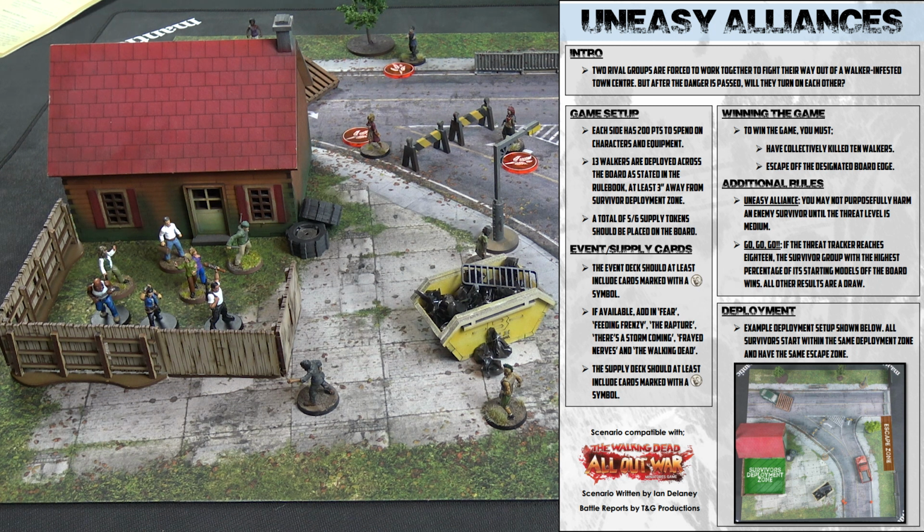That is what they're going to do. So we're going to have 10 walkers dead before we can then try and escape, and it's the first full crew off the board. However, we can't start hitting each other straight away, because we have agreed that we're not going to do that until the threat gets to medium. For now. And then once we get to there, who knows what Negan or the Greens may do. So once we get to medium, we can then choose to attack each other if it's useful.